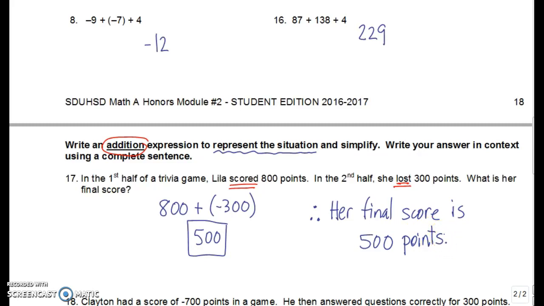So would you please finish the problems on this page all the way through number 21? And by the way, number 21, these are all going to be individual answers. So please do these problems on your own. Only whisper to your shoulder partner if necessary. Please pause the video and check back when most of you are done.